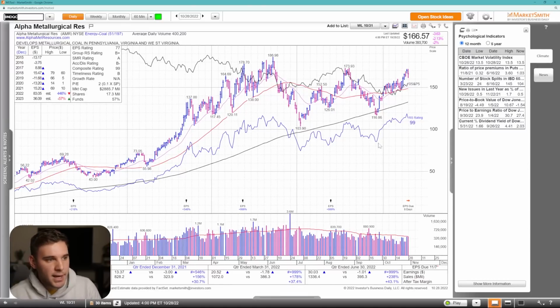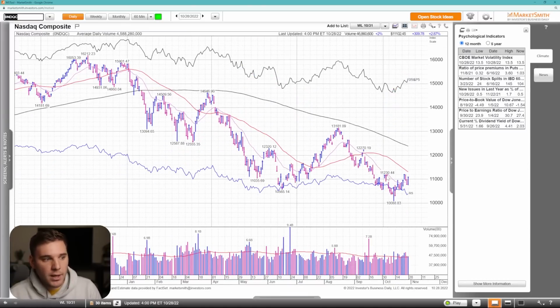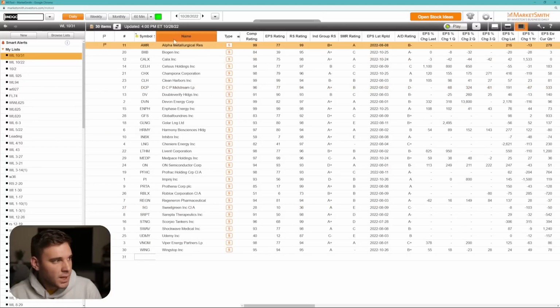Just looking at the NASDAQ, we remain in a longer term downtrend. We're coming up against some key levels, the 50 SMA from the downside. We've obviously got the Fed announcement later this week that could definitely add a bunch of volatility. So don't feel the need to press things, pedal to the metal right away. Wait for confirmation and make sure you're managing risk on all new buys and practicing progressive exposure. With that said, let's dive right in and start from the top.